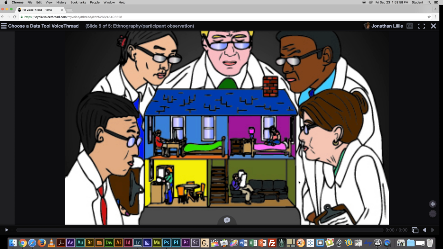Okay, so you only comment on one of these. Ideally, let's say there are 2 people in the class who think they want to use participant observation / ethnography as their method for their research study this semester. Then we would have 2 comments here, and it's meant to be informal, partially to say this is the method I'm going to choose, and also to talk a little bit about why you think this one might work out for your study.